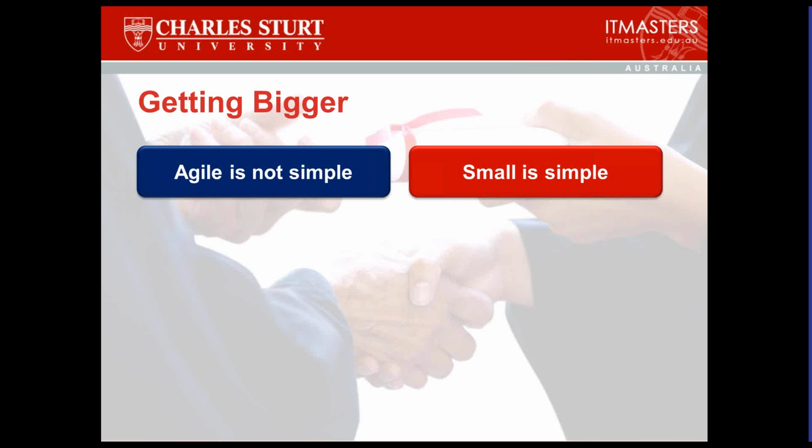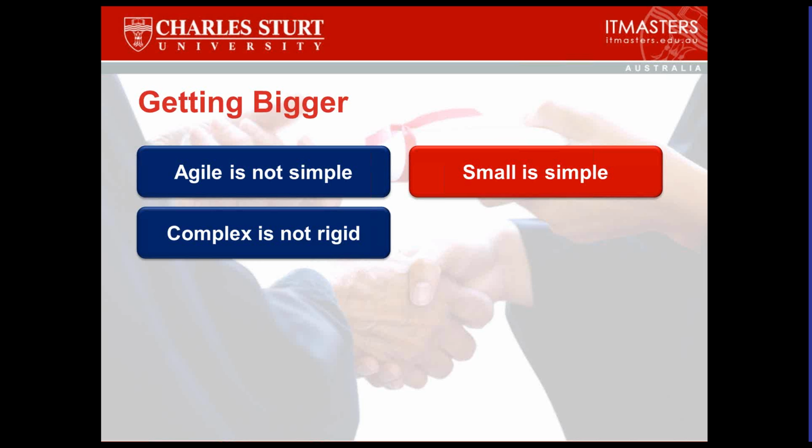Small is simple. We need to keep in mind that simple is the opposite of complex, but complexity comes from the number of interconnected components. So if we're talking about complexity, it lies in the interaction, not in the number of individual components, but in the number of individual components that interconnect. Now, I mentioned before about communication between individuals. If we had a team of 100 people and we somehow wanted them all to share their ideas with each other, that would be complex because you have an enormous number of interactions. But if we have decision teams of 5 or 6 people, then the number of interactions and the complexity of those interactions goes down significantly. And if we can maintain those in the right way, then we can reduce complexity.